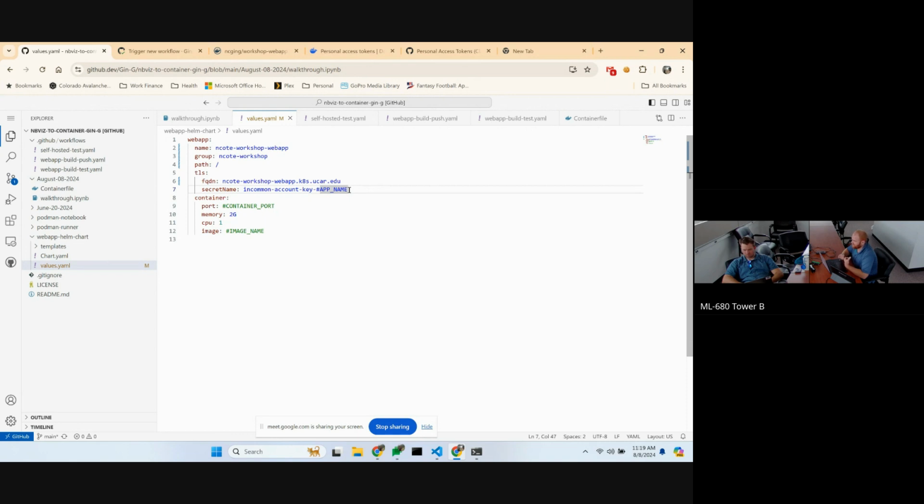So this will give you a fully qualified domain name URL that you can browse to that's fully secured with a TLS certificate for your particular address that's valid, that will provide you HTTPS encryption basically right from the jump. So we don't allow port 80, we don't allow HTTP traffic. This will set you up with a full URL with a certificate and everything automatically. You don't have to do any of that. You just fill out this form basically. So this secret name needs to be unique for your fully qualified domain name.